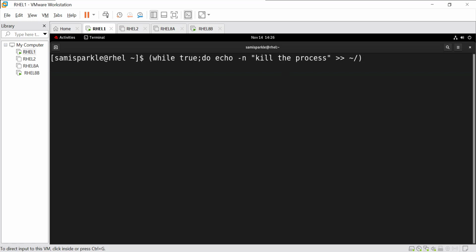So let me type the path of the file where I want to redirect it to. That's what I'm typing. After that, I want the process to sleep for 1 minute.